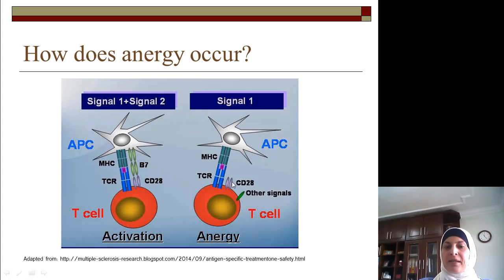Maybe the CD28 is not fully activated. It cannot interact for any reason with the B7 on the antigen presenting cell. Maybe there are other cascades in the cell that are not completely structured. So still it is in the anergy state. This sort of a latent T cell is not able to react to self-antigen. But as I said, if it happened that it became present in certain situations, it might manage to receive the second signal and get activated.